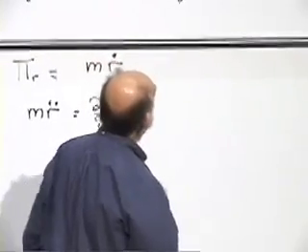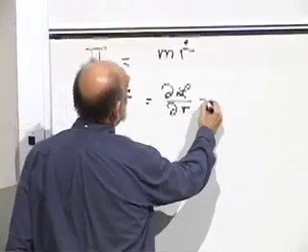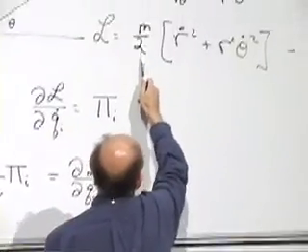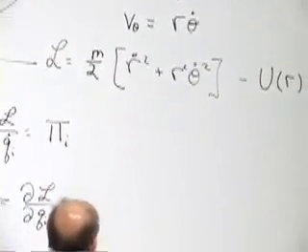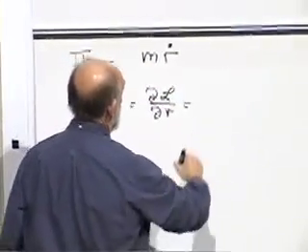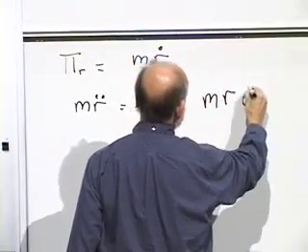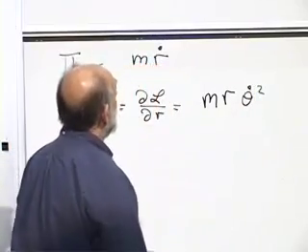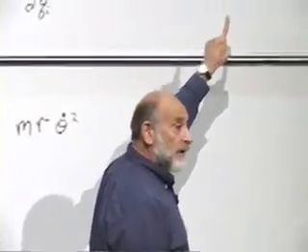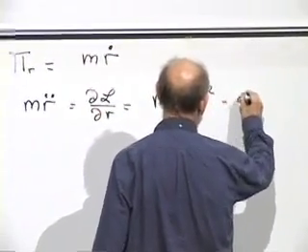Let's do the theta dot squared term first. The partial of L with respect to r: we're differentiating m over 2 times r squared times theta dot squared with respect to r. So that's m r theta dot squared. Do I have that right? M r theta dot squared. That's one term, but then the other term comes from differentiating U with respect to r, and that's minus dU by dr.